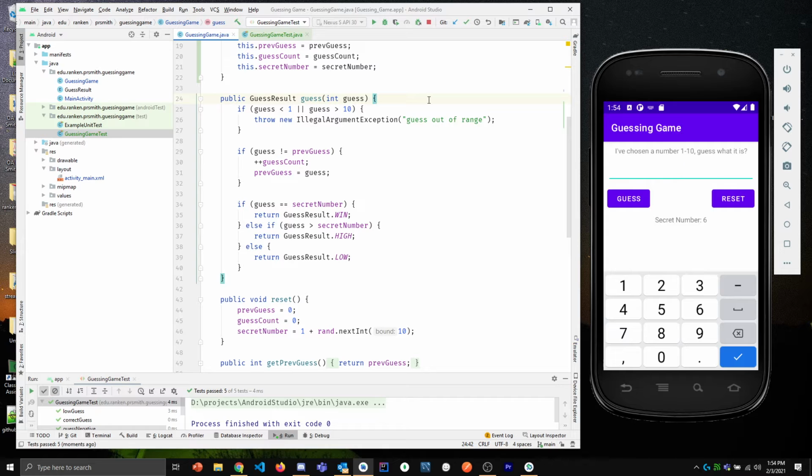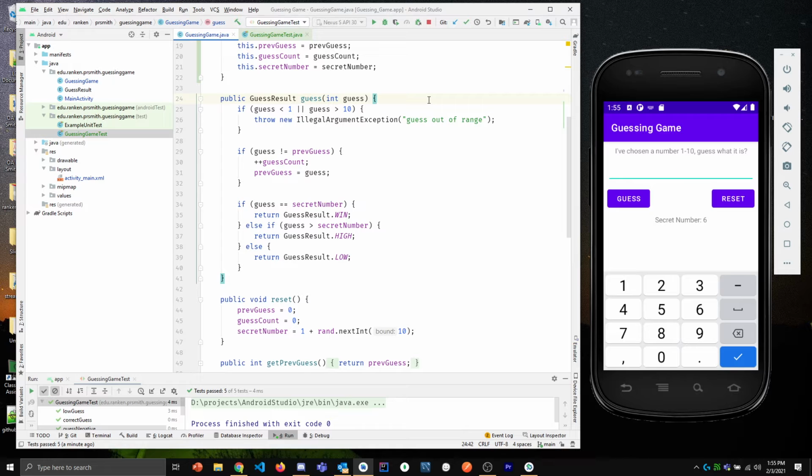Do we need to test if they enter nothing? Well, can I pass nothing to this method? Remember, it takes an integer, right? So an integer is a primitive type, so I can't pass null, right? Or an empty string.